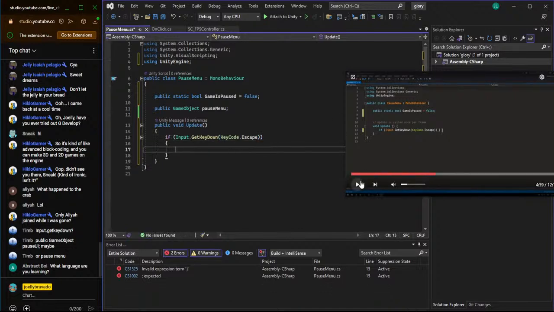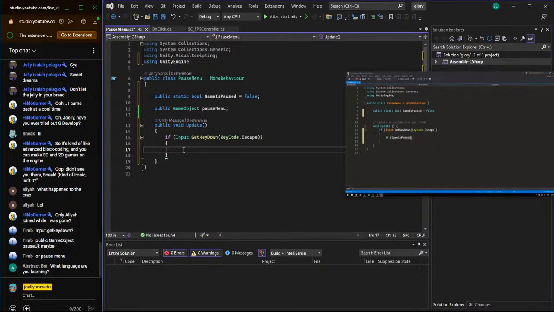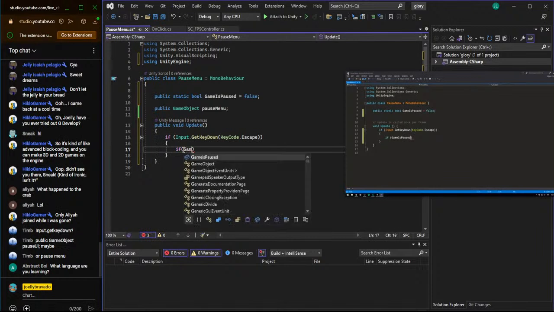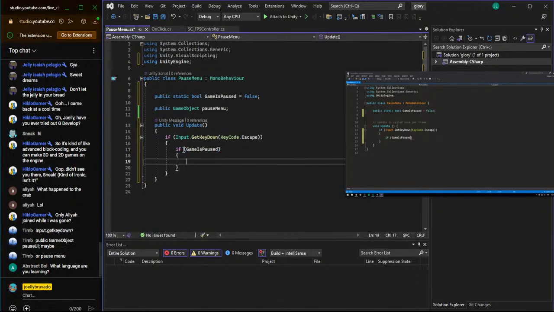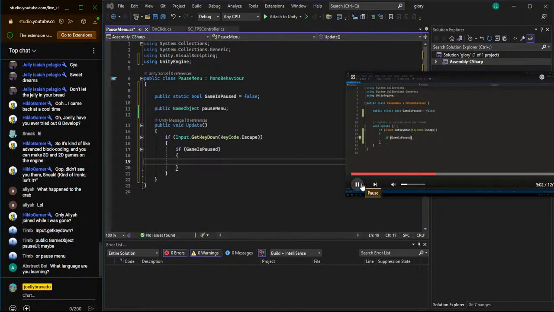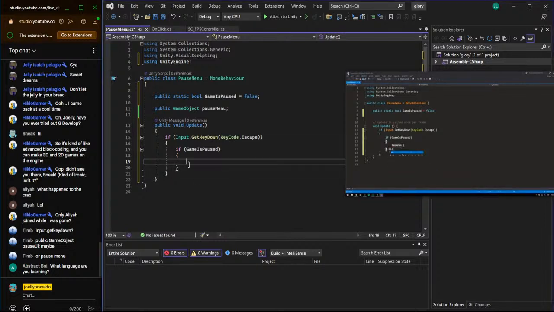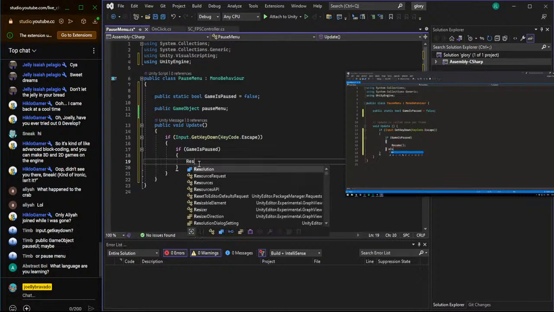Then, if the game is currently paused, if gameIsPaused is equal to true, well then we've pressed escape while the game was already paused, and so we want to now resume it.